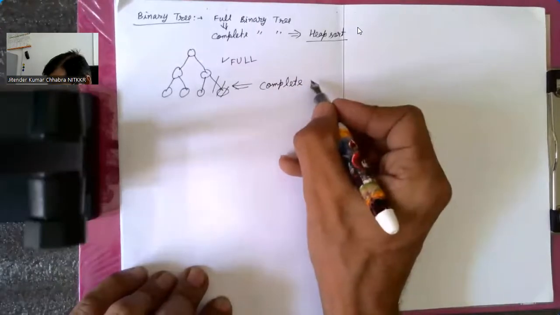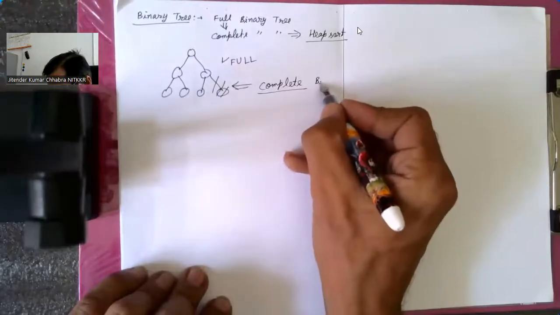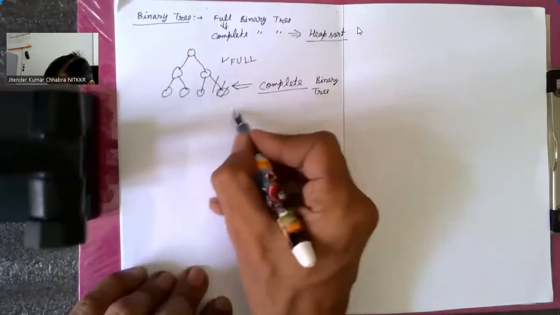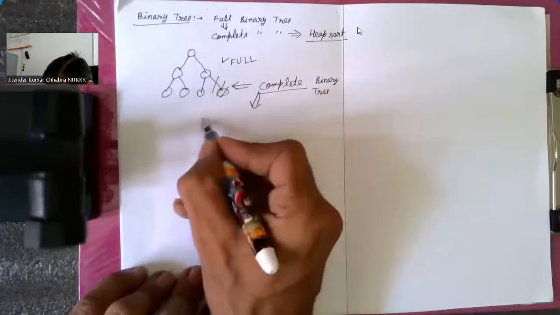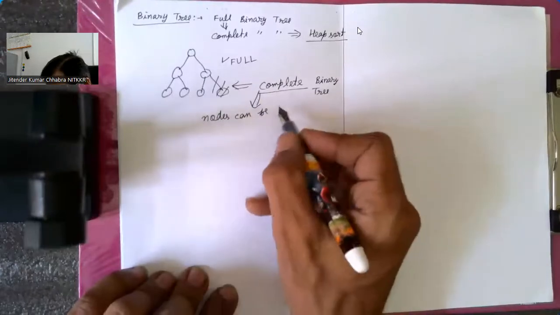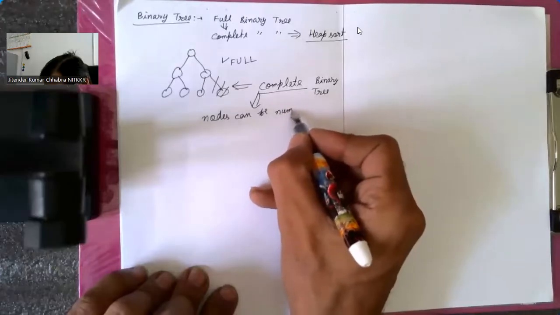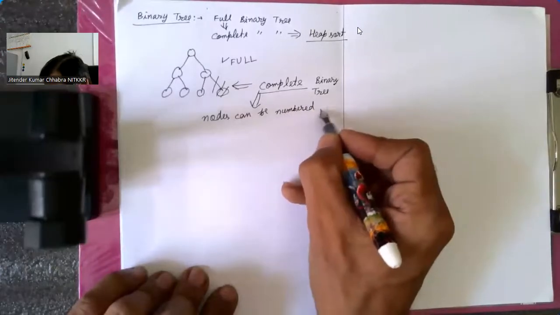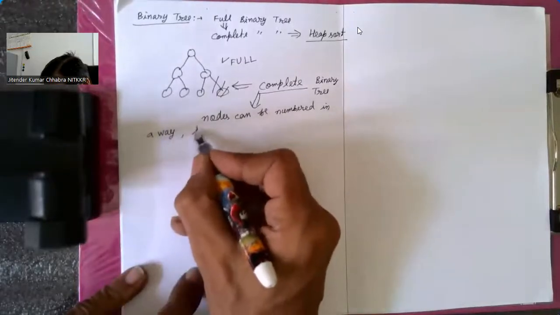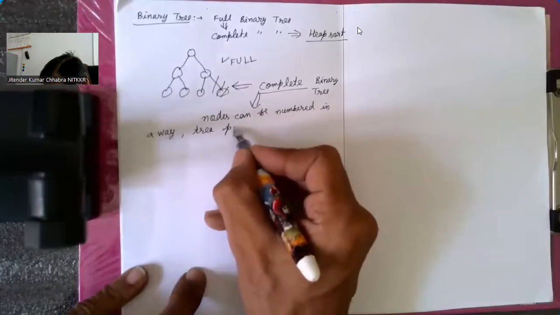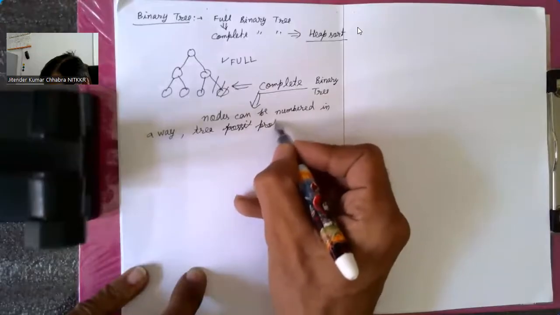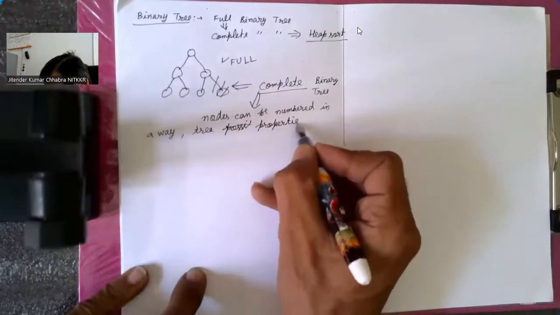Why do we discuss all this? It has a specific advantage: once it is a complete binary tree, its nodes can be numbered in a way that we will be able to use it in a smarter manner. So we will be able to have the advantage that the tree properties will be possible to be used effectively via an array itself.